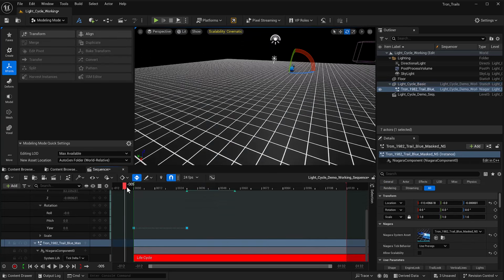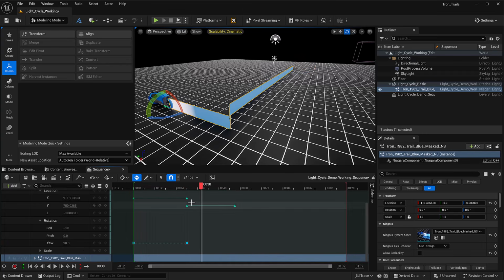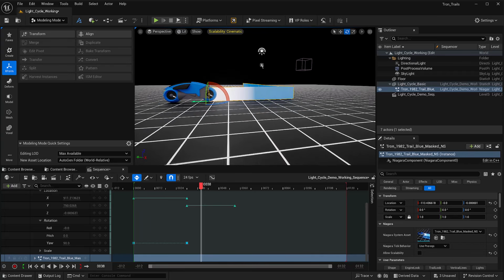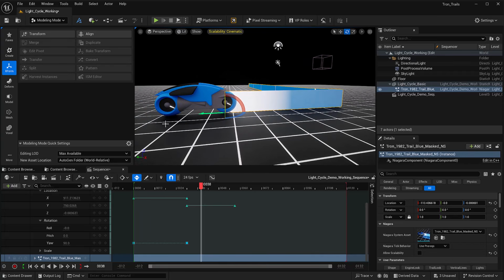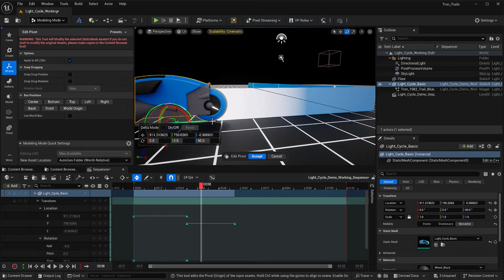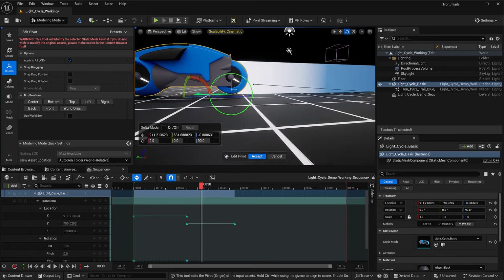Like I said, alternately, you could also try changing the pivot point. So if we come back and we have the same problem here, if we go over to the light cycle right here and we get into the modeling mode, which I'm in, and just pull down, go to modeling, and you can go to edit the pivot. And I'm going to move its pivot point from the center. I'm going to try to move that to right where that wheel is. And so it would be rotating from there.